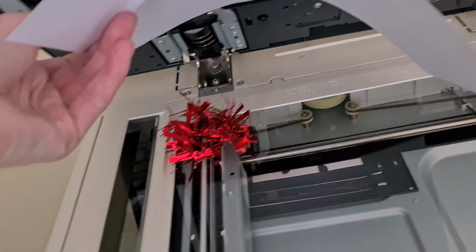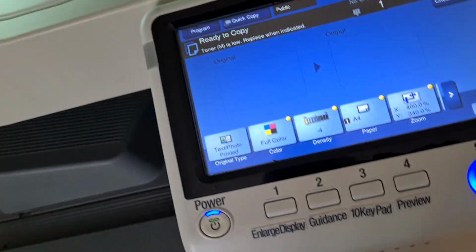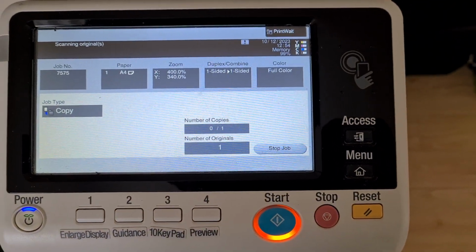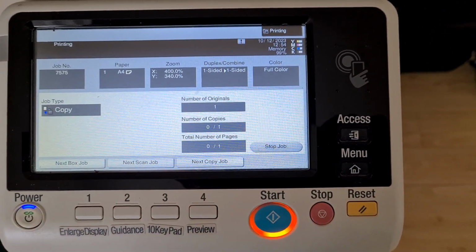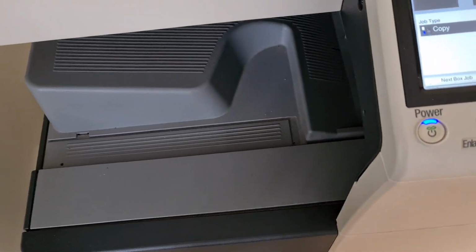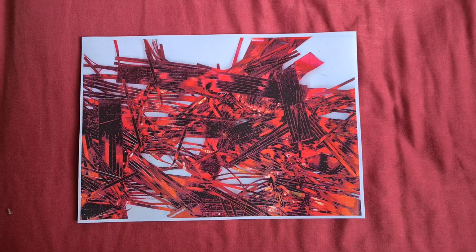Going to put a piece of paper behind it. Drop the dock feeder down on it. I don't know how it's going to look, folks. Yeah, looks really shit. Do think I've got to push it up a bit, but it looks interesting nonetheless.